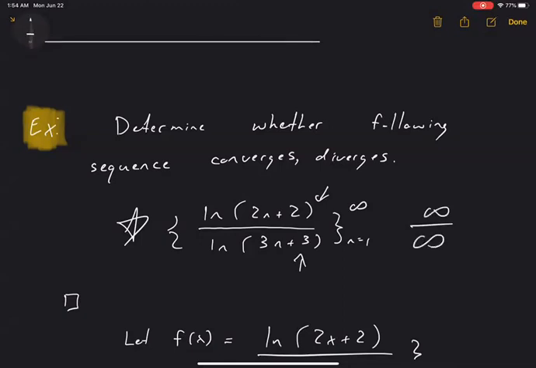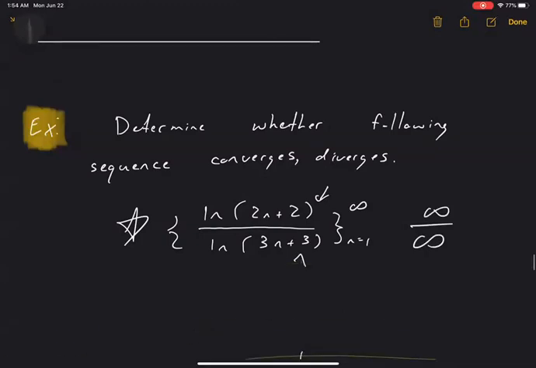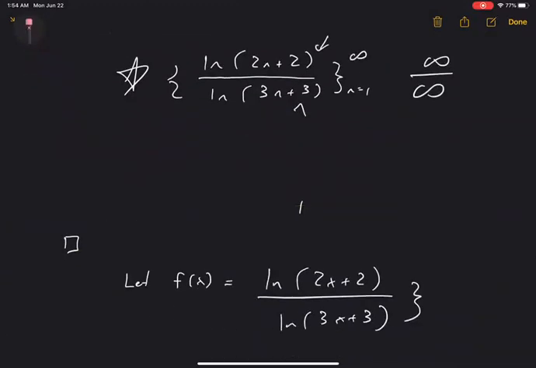You might be thinking two different things. You might be thinking, okay, well that just means the limit of this sequence is going to be infinity then, right? I got infinity over infinity. That's infinity, right? Well, no, actually it's not. We don't know what it is.